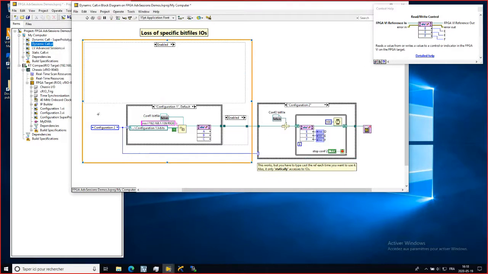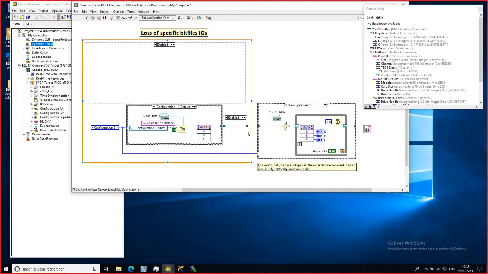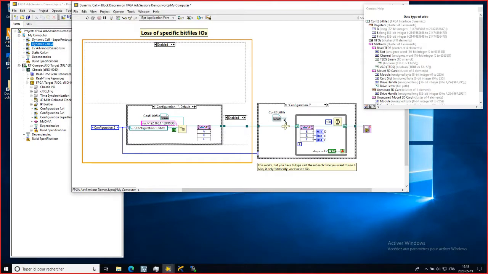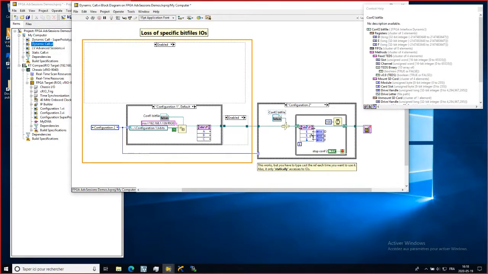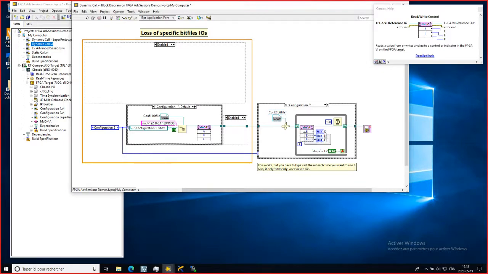So from here, I must know what kind of bit file I'm going to be using, and I must be prepared to use a specific type def to address the input and output. And here my code is very specific because I cannot dynamically access my IOs by name, for example. It's just accessing them using the static property node here.